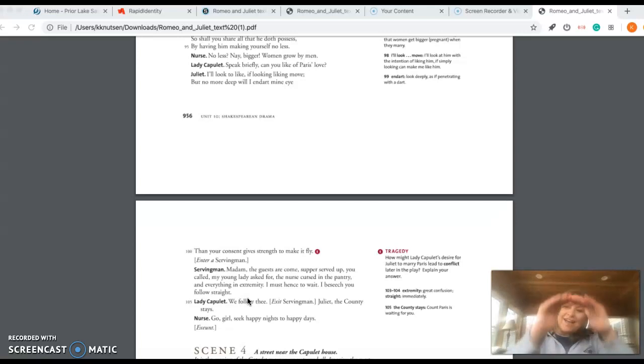Anyway, so that's going to be your reading, like today and tomorrow. And then you're going to be doing this love connection sheet, and it's going to point you to certain lines, and you're going to really get a good idea of what the characters are thinking about love, okay?